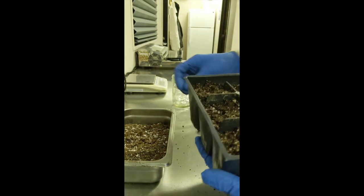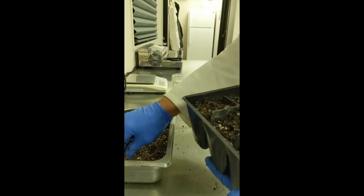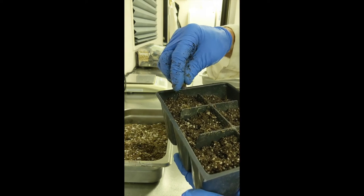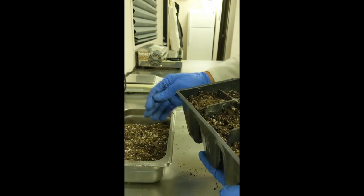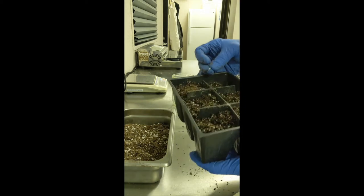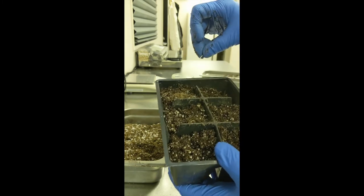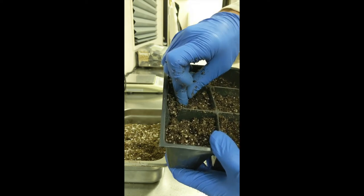Now, this is another trick that we use here, and that is we take some dry soil and sprinkle it on top instead of just adding moist soil to it. And what that does is it allows an uninhibited pathway for the seed to poke its way out of the soil really quickly. And in fact, a lot of times we'll see them within 1 day coming out. And the soil will end up wicking moisture from the soil around it over the next day or so. So I'll do one more sample here.